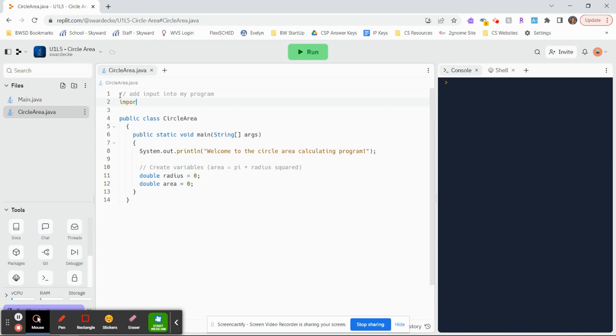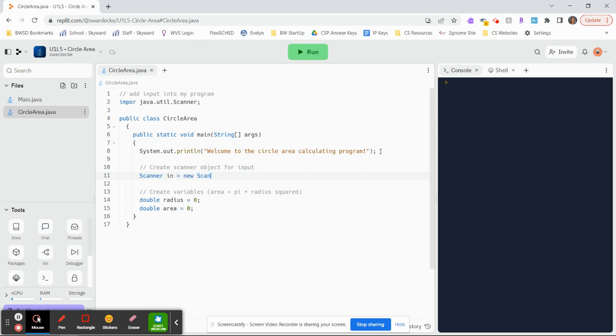Now, in order to do this, I have to import java.util.scanner. Remember, if we don't include this particular line of code, we will not be able to use the scanner, which means that we won't be able to actually write our program because we won't be able to get any input from the user. So make sure you add in this line of code. Then the next piece is if I want to use this input, I need to add a scanner object into my program. So I'm going to create a scanner object for input use at some point. So I have scanner. I'm going to name this scanner in. I'm just very consistent and like to use the same names.